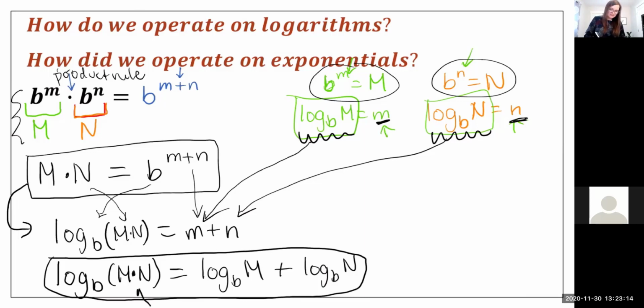And it tells me that inside the log, if I have a product, it will split as an addition of logs. So what you're going to use that for is going back and forth. If you see an addition of logs, you can always compose it as a multiplication of those things in that log. If you see a multiplication that you want to expand, you can expand it. That's helpful when you want to calculate things that don't simplify nicely, and sometimes there's an x and a number, so then you'll be able to split them up. I'll give you a few examples in a second here.